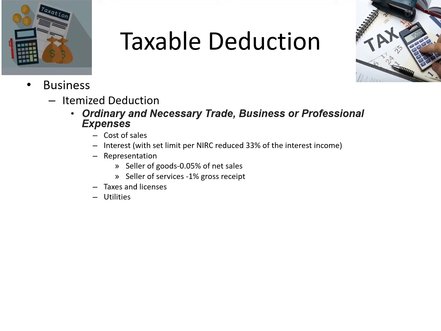Next, you have utilities expense. These are your water, your Meralco bills, and your telephone bills, which could all be under utilities. These don't have a limit. Then you also have the losses, NOLCO, but we will discuss this in our other video because there are different kinds of NOLCO, like for individual and corporation. Then you also have the depreciation and amortizations and the like.